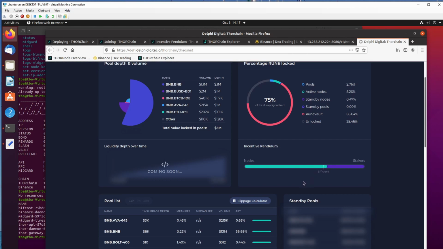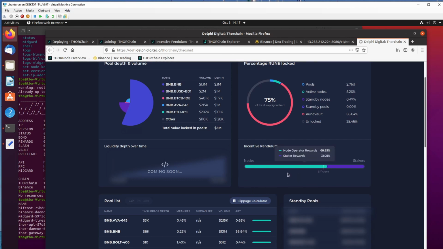So if we overbond, so node operators are putting too much bond in the system, it becomes inefficient. And then the incentive pendulum will swing towards stakers, so people that are using the BEP swap interface. Rewards will go to stakers because there's essentially too much bond inside of the system, and it's an inefficient use of capital.